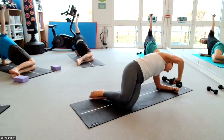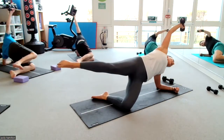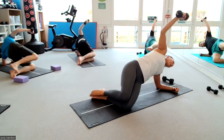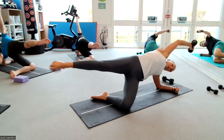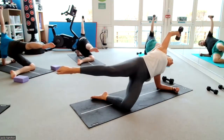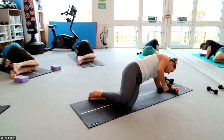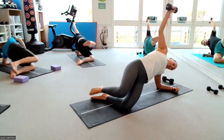We're going to inhale, rotate under. Exhale, as we lift, we pull the arm over and straighten out the leg up to a half star. Drop. Under, up, and reach. Cool. And of course, this can be done with any weight. You can drop your weight.